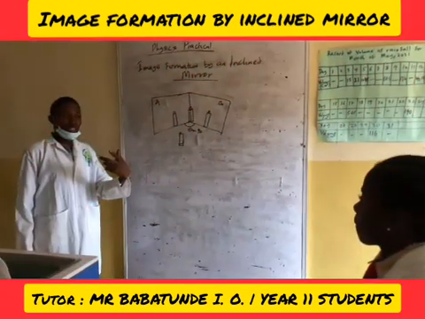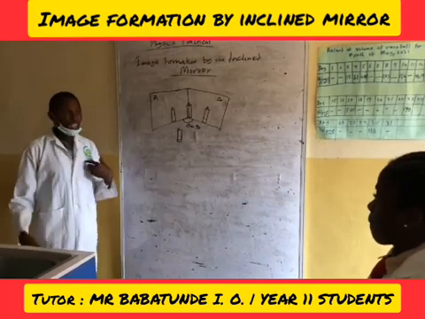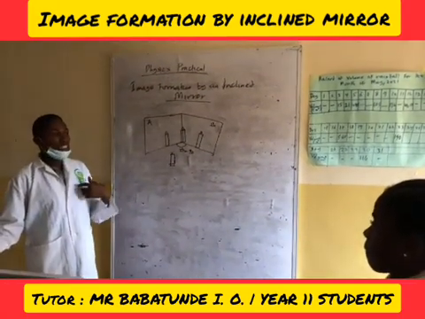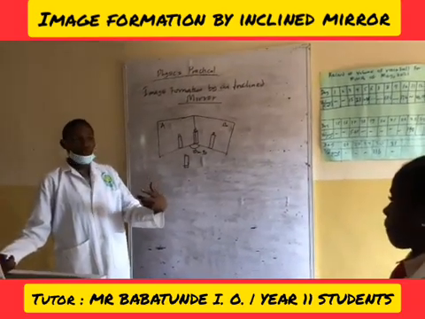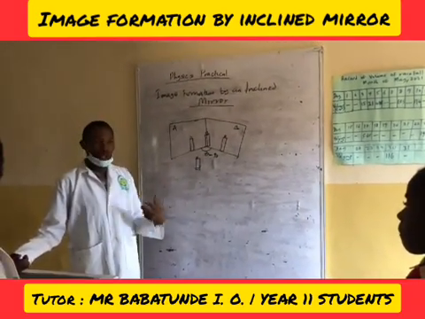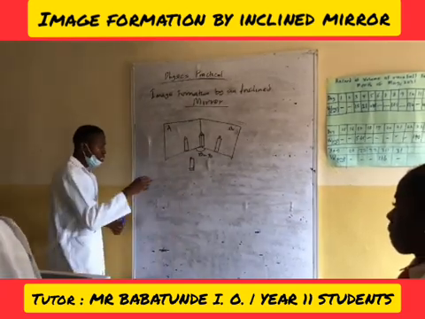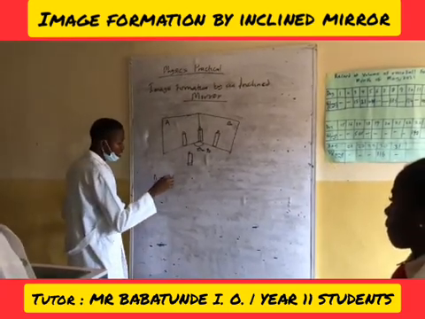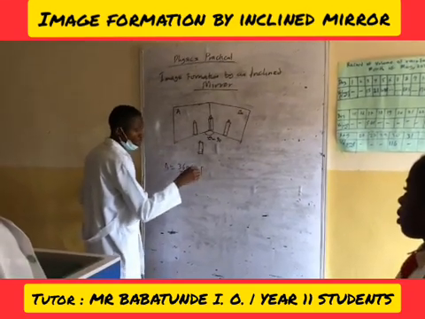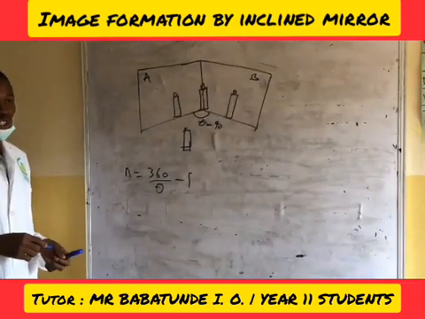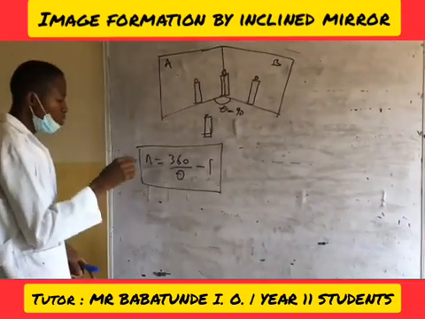It's one of the properties under reflection. Looking through the practical so far, you can see that there are different images. Then the question that arises in our mind is, without having a mirror, how can I determine the number of images formed with respect to the angle between two mirrors? On that note, we now have a formula given to us, which is n equals 360 over theta, minus 1.